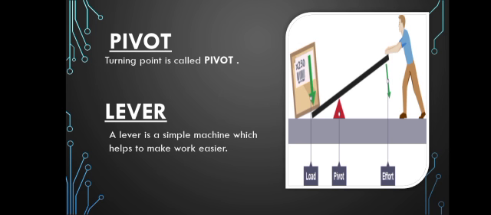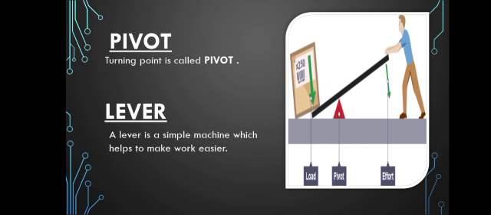Forces can have a turning effect. All of us know about it. This means forces can make things turn about a turning point. This turning point is called the pivot. Here is a diagram where a man is trying to lift a load. This load is acting downward. The triangle in the middle is the pivot. This is the turning point.